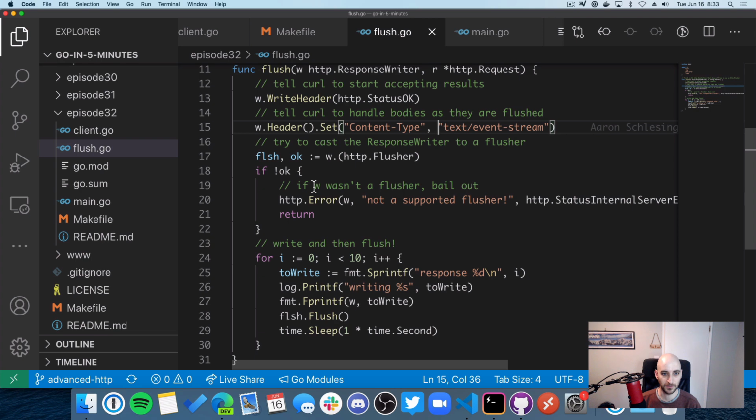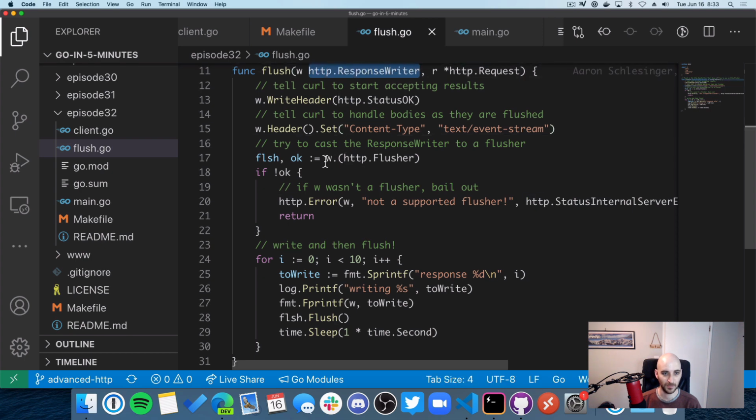So you can see here, after writing the header, we are type asserting our HTTP response writer to an HTTP flusher. I encourage you to go check out the docs for this. However, the docs are a little bit unclear how you actually get an HTTP flusher, so this is how. Depending on the Go server, this HTTP response writer will not always implement flusher, so that's why you have to type assert it. You want to always make sure to have this second parameter called ok, the de facto standard best practice.